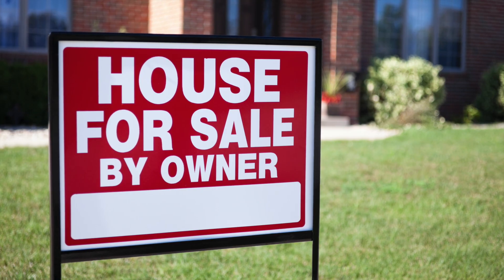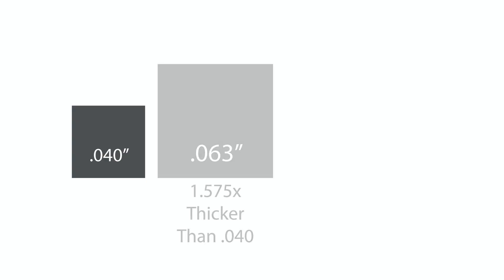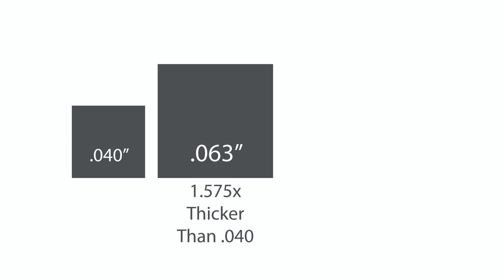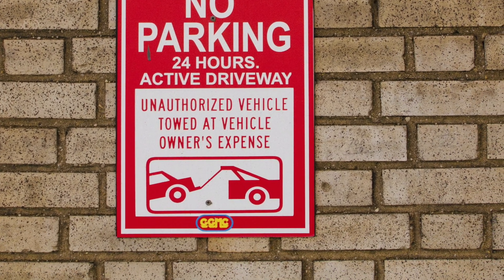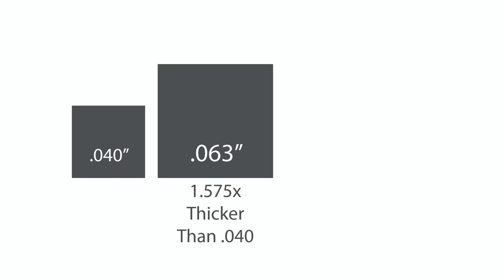.040 should never be used as a parking sign mounted on a single centered pole — it's just too weak for that application. .063 is the next step up and it's about the thickness of a nickel. .063 is kind of a middle size and in our opinion it's best suited for wall mounted signs where the wall itself will add rigidity to the sign.